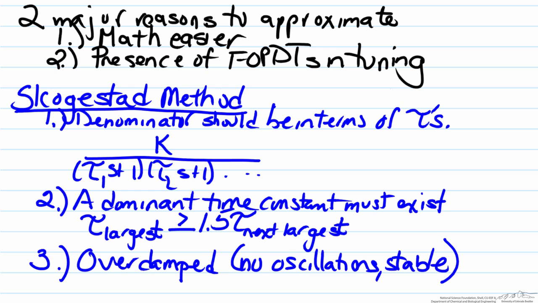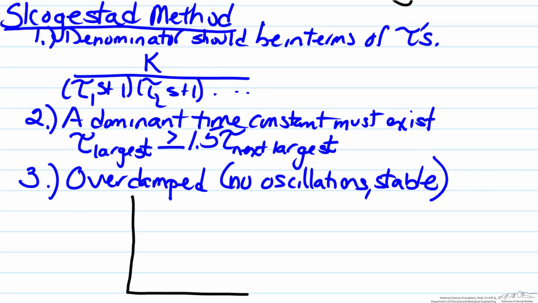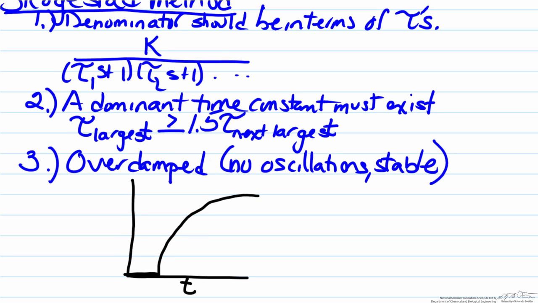Why do we have this requirement for an overdamped system? Well the reason comes from thinking about how a FOPDT process behaves. So here we'll do a quick sketch of a graph of how a FOPDT is affected by a step function. So recall the fact that it looks something along these lines, where if we define our x-axis time and our y-axis as our value of interest y. Because the response for a FOPDT is overdamped, it must mean that in order for a higher order transfer function to be approximated by a FOPDT it should also be overdamped. Fortunately from a chemical process standpoint this is generally not a problem for us to concern ourselves with, so this is generally okay.